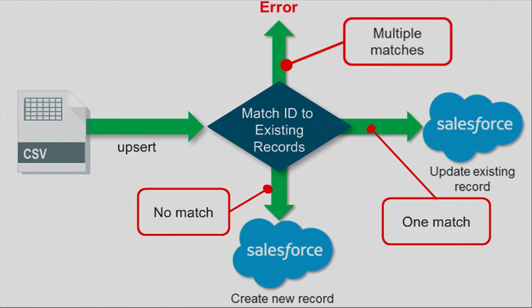Salesforce will receive that data, and then it'll start to look against the database, maybe against that account or contact object, to say, hey, do I already have any data that matches on that external ID field? If no matches are found, then it'll do an insert for you. If exactly one record is found, it'll do an update instead. If 2 or more records are found, that's a bit of an ambiguous case, and Salesforce is going to kick those out as errors.